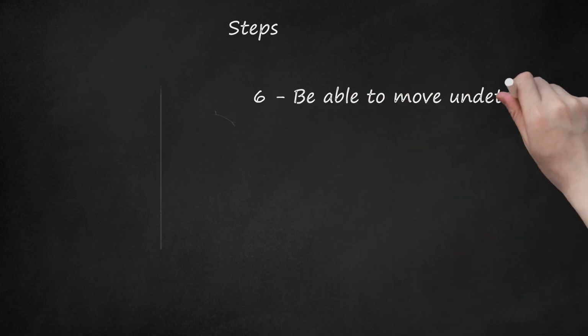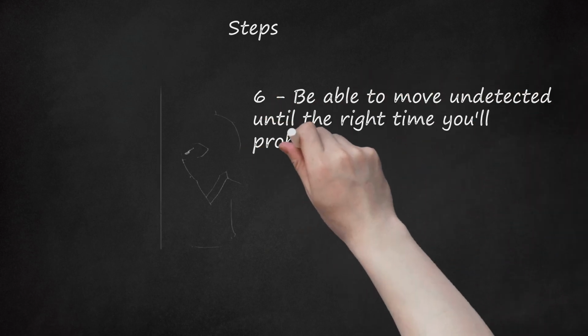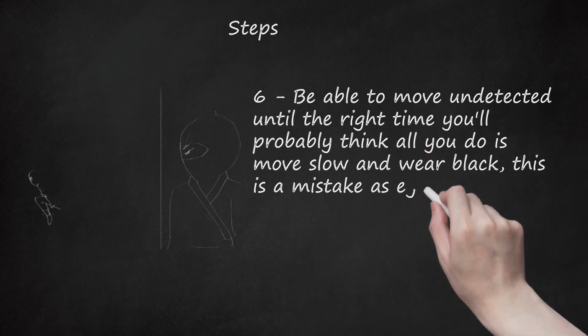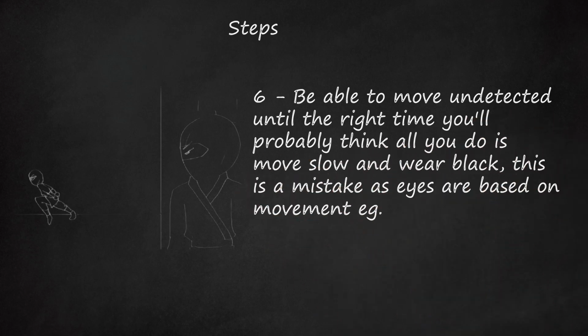6. Be able to move undetected until the right time. You'll probably think all you do is move slow and wear black. This is a mistake, as eyes are based on movement. For example, you see an object. If you're a woman, you will think, what is that? You see it, move and react to it, usually knowing what it is. Your brain will act independently if your eyes are confused.